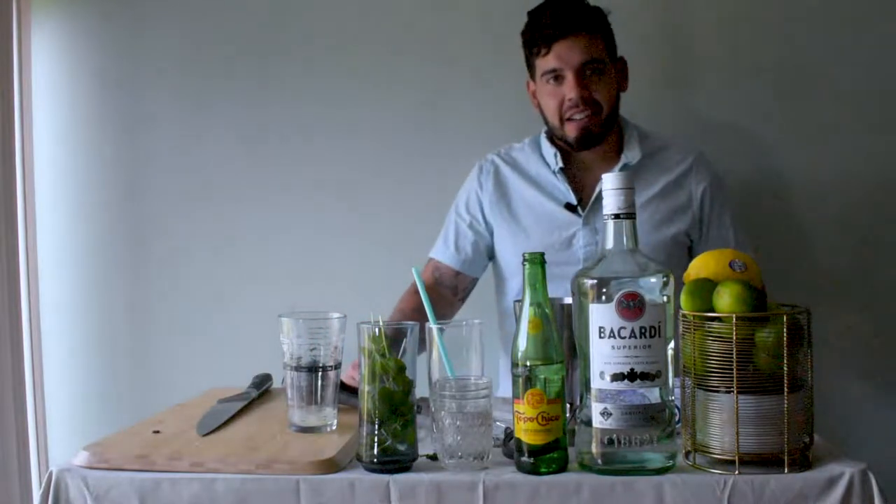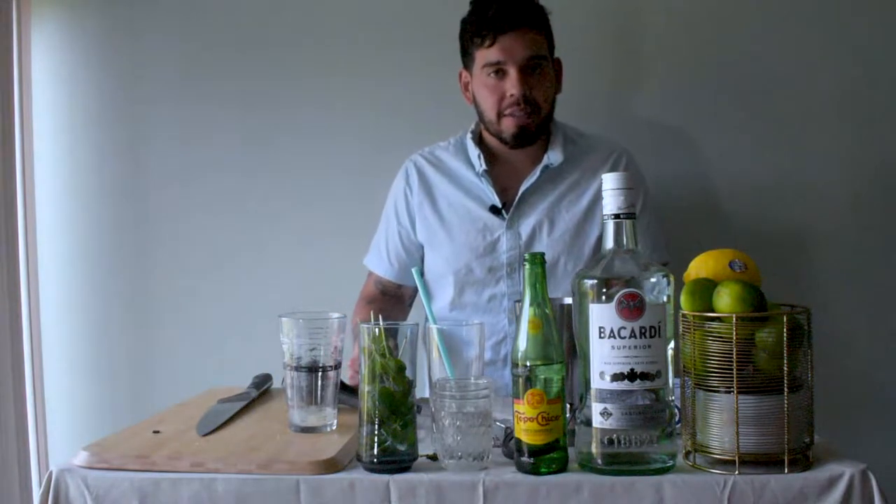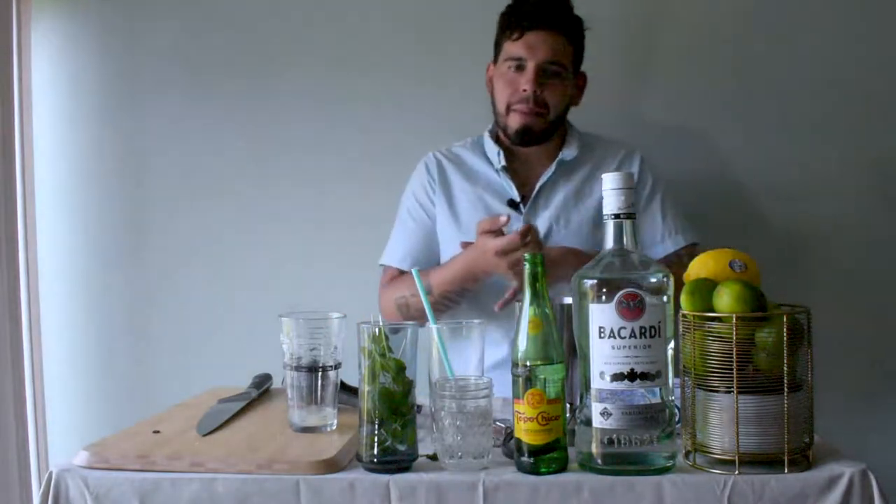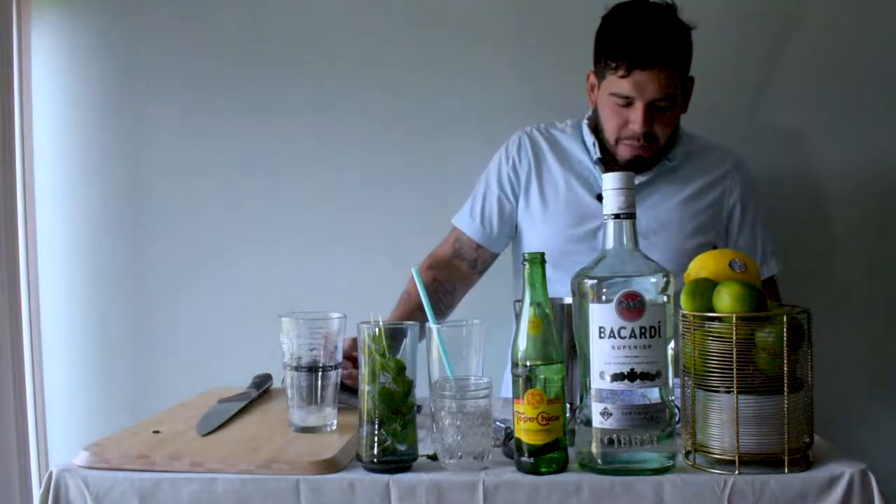What's up y'all, hope everything's good. Today we're going to be going over a classic cocktail — the mojito. I think it's an awesome base for creativity, but the original mojito also has a lot of really good flavors. It's a really great drink to order at a new cocktail bar because the mojito is made of such simple ingredients — sugar, lime juice, club soda, mint, and rum — you'll see if the bartender can balance it.